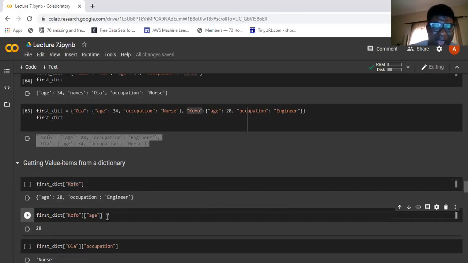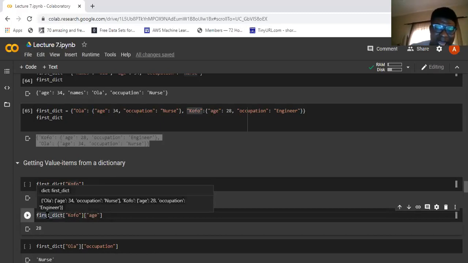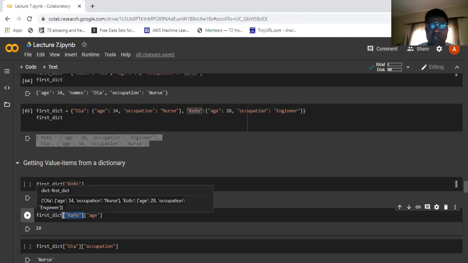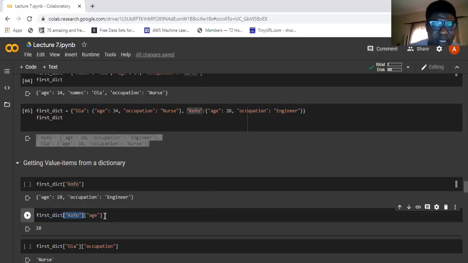Okay. I can do something like this as well. Because Age is a key, Kofo is a key. By using Kofo, it's more or less like, yes, I need all the information about Kofo. But what if I'm not interested in all the information, I need Kofo's age?